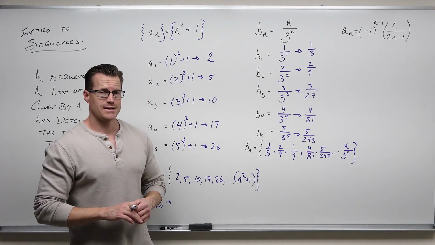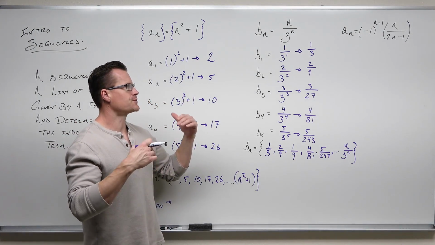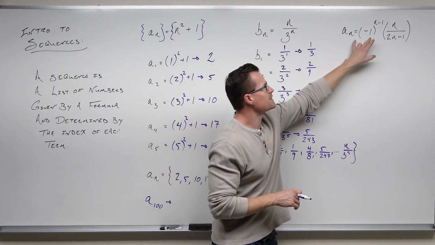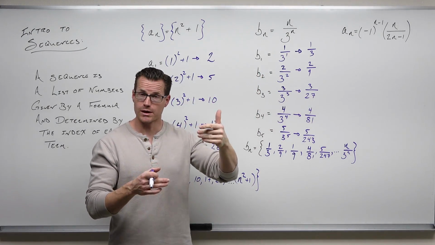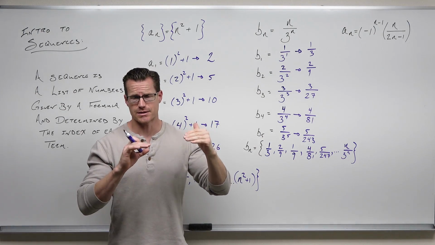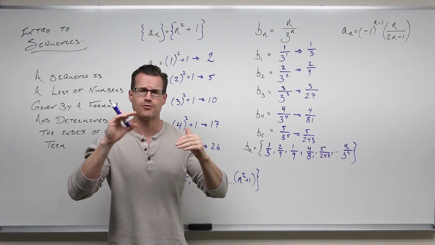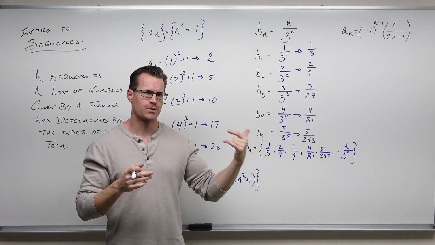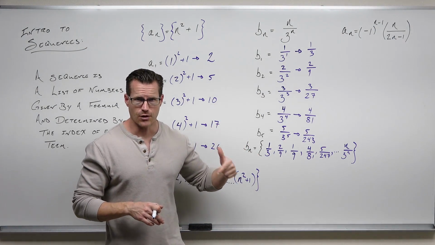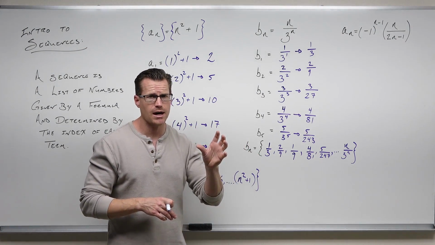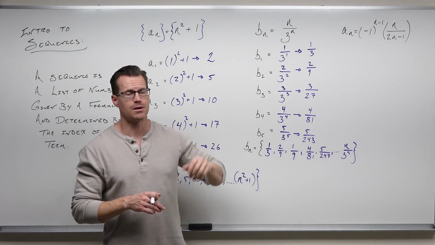All right, let's move on to the next example. Again, find the first 5 terms. We're going to see what this part does, what that part of a sequence, that -1 to an exponent. We're going to see that all it does is alternate signs. It's going to make positive, negative, positive, negative, positive, negative. That's important for us to realize as we go back in some of these patterns, that causes us to have alternating signs. So if we see alternating signs, we're going to have -1 to some exponent.